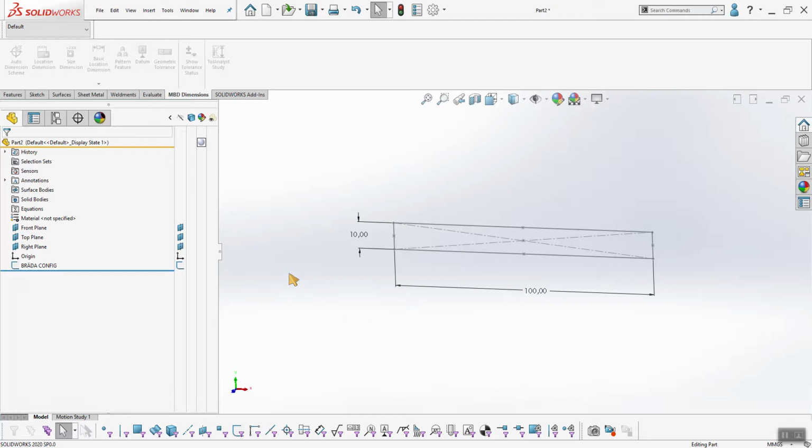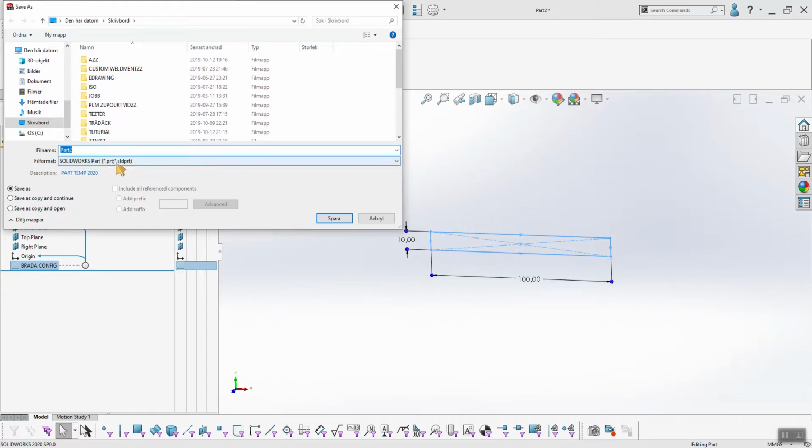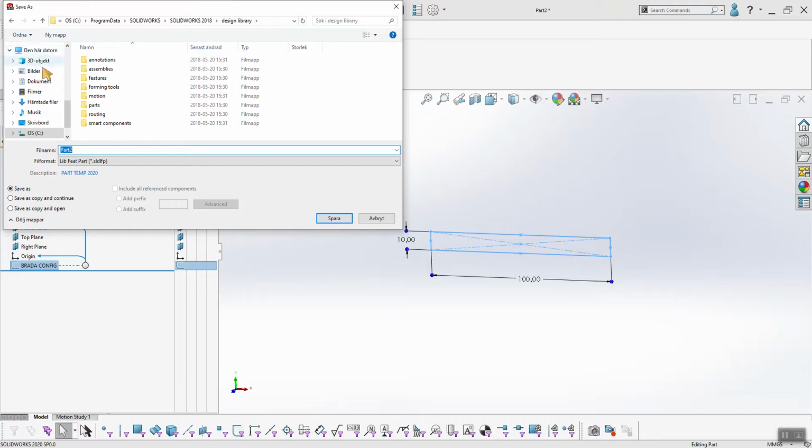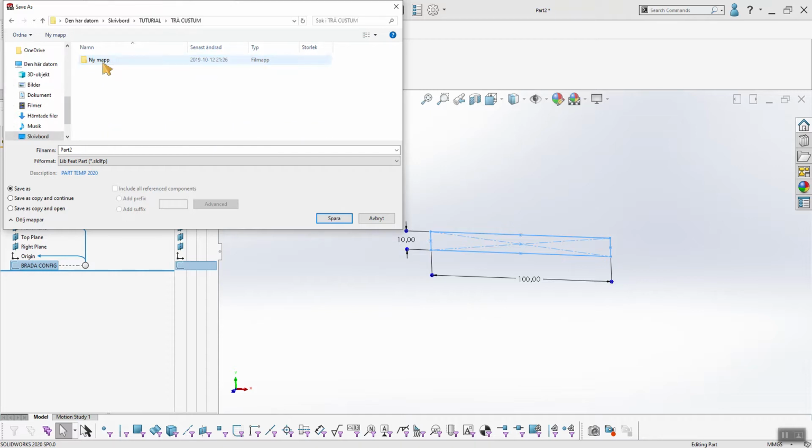So now we do the same thing. We mark it, save as, library feature part, desktop, tutorial, and we have the new folder, right?